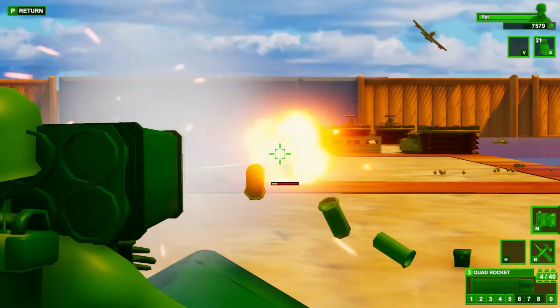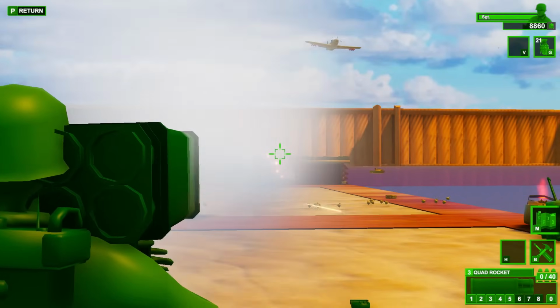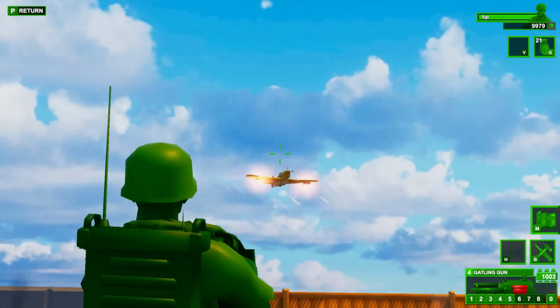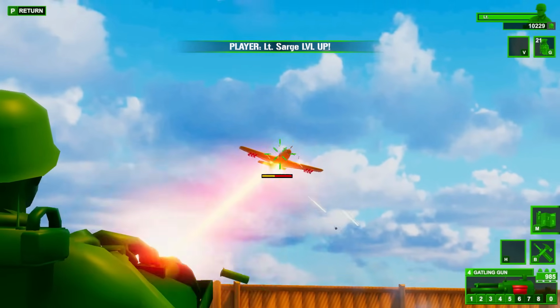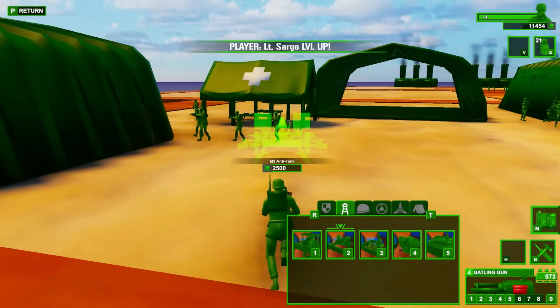They've got boats on land, which is kind of crazy. I mean, it's not technology that we've got access to, I'm afraid. Hello there, you sneaky little bugger. I'm out of ammo on that. All right, Gatling gun. Gatling gun is amazing AA, by the way. Look at that. Just tore her down, baby.